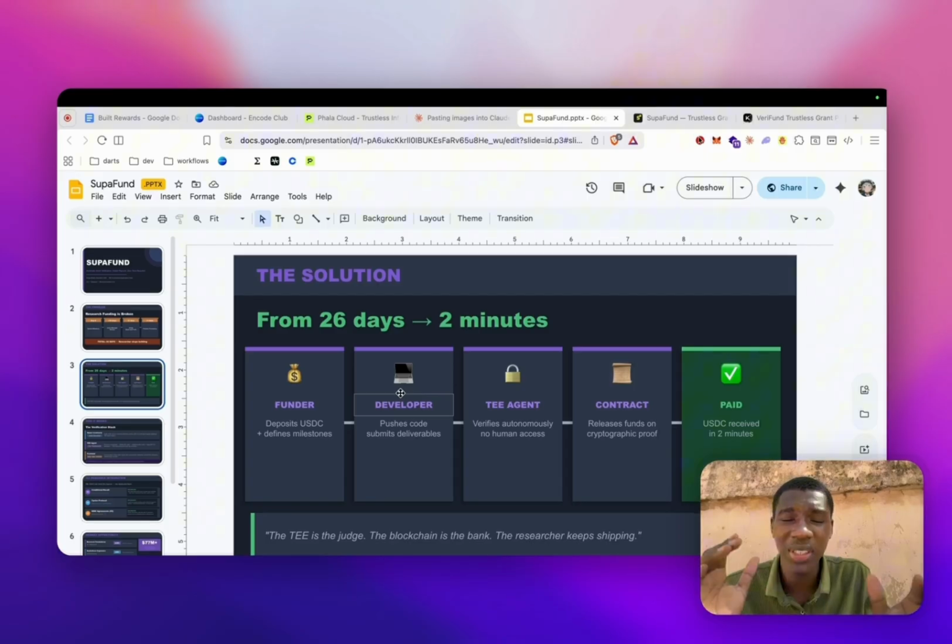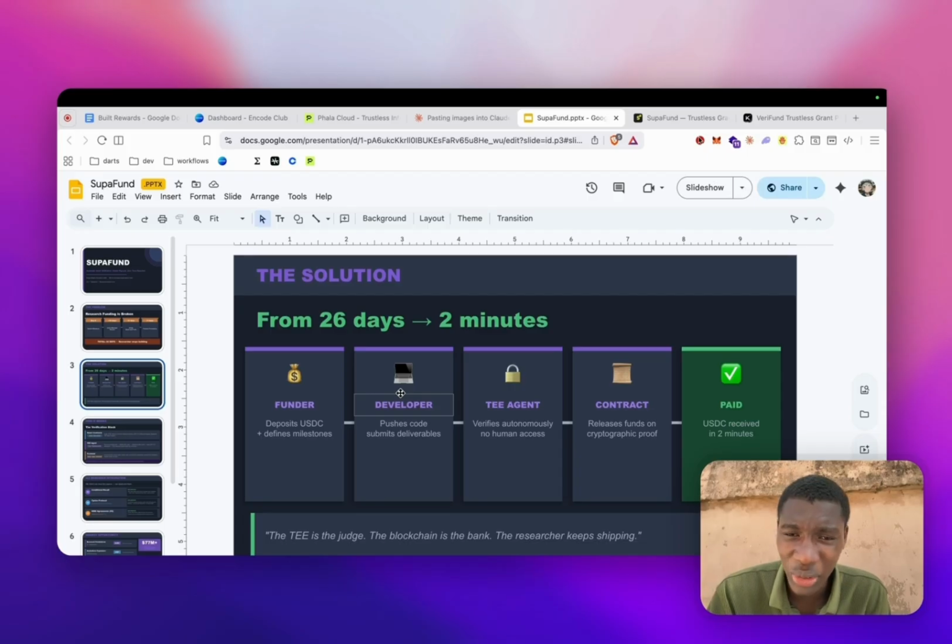Superfund. Now, Superfund is very different from how these grants work. When a manager wants to issue a grant to a builder, it's very simple. What you have to do is just deposit the amount in USDC for the grant you want to issue to the developer, and then the developer is going to push code on a milestone basis. When they reach the milestone, the smart contract automatically sends the funds to them, and this has no human in the loop, which makes it a perfect solution for what you're trying to solve. And imagine cutting down almost 60 days of email follow-ups for your grant to like 2 minutes.